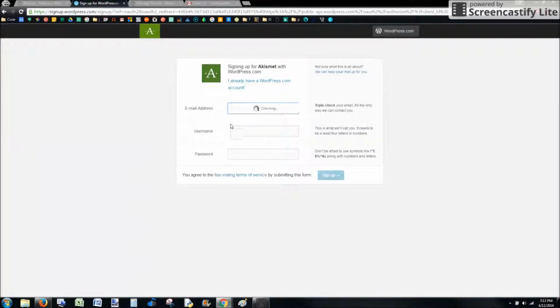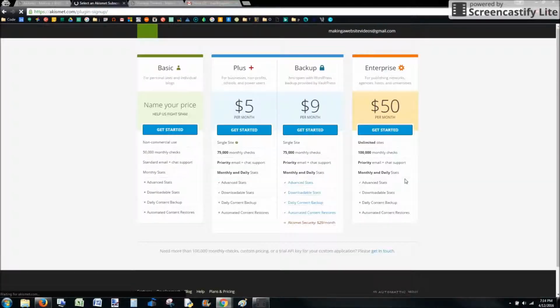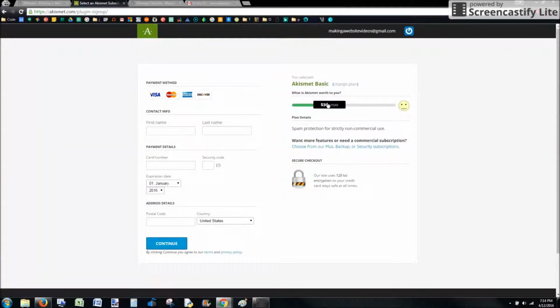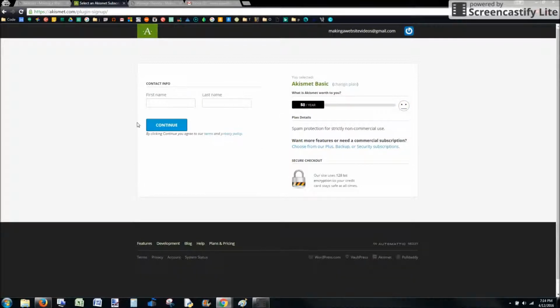We're going to start by entering your email address. It'll give us a username, entering a password, sign up. I'm going to choose Get Started with the basic because it's free. You can get it for free simply by dragging this all the way over there, entering your contact info, and this will give you your API key.